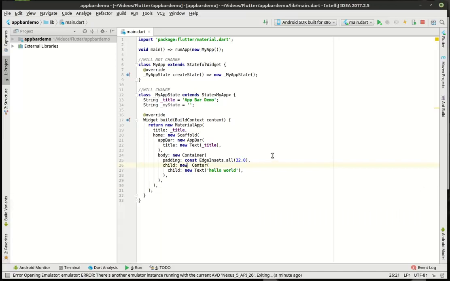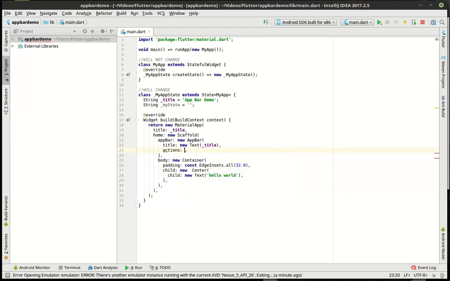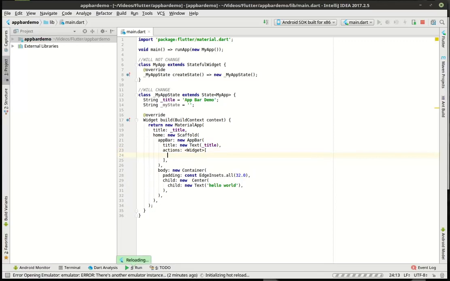So we're going to just jump out here into the app bar. And this is why I do like pushing these out into different files, because they can get a little big. But for this example, I'm just going to keep everything all nice and neat. And we're going to say actions. You notice how this takes a list of widgets, but it doesn't give you the actual code you need. So you need to say widget. And there we go. So we're making a list of widgets here.